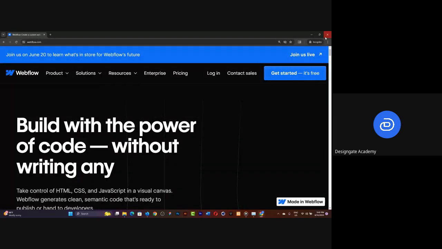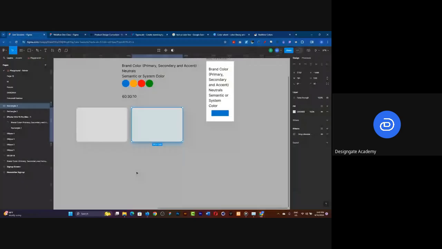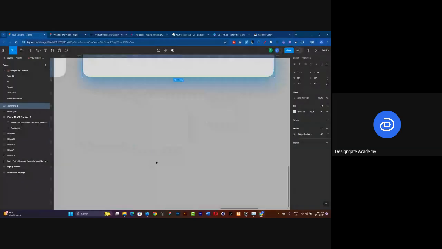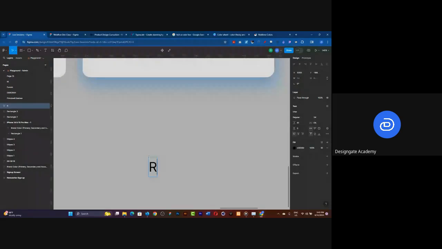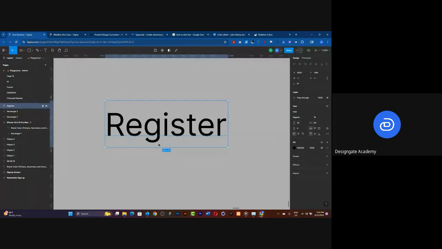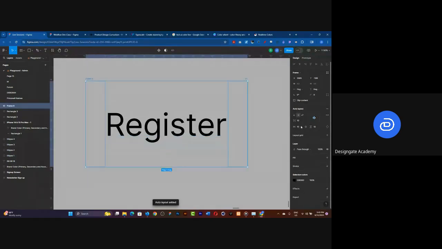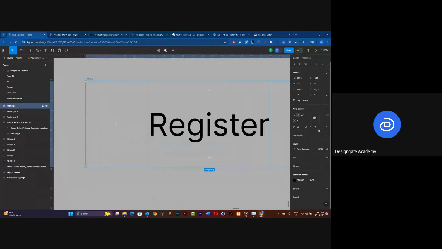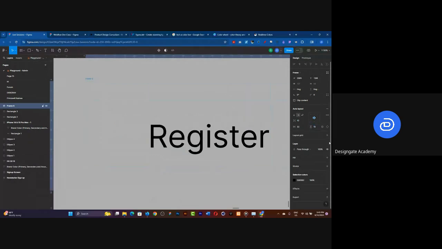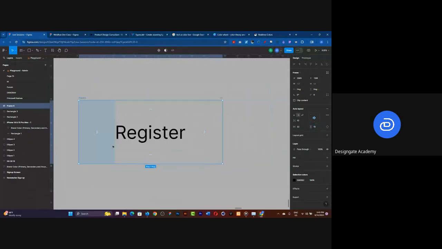So if you want to create something like this, you come in here. Let's have our button. Let's say we have Register. I'm just showing this because sometimes when people don't see things, they feel like you are not expected to do it, and they won't have an idea of how to achieve it, and it becomes an issue. So for this one, let's make a frame with shift A. Let's use 32 here and 16 here. This is not standard, but it's one of the best working sizes for buttons.